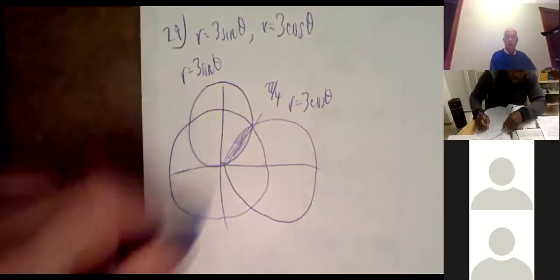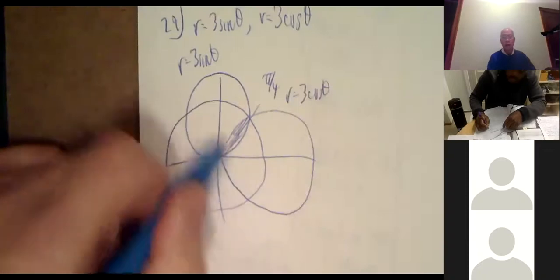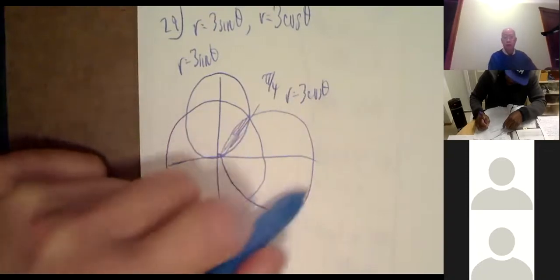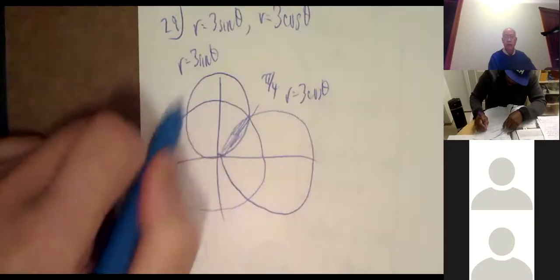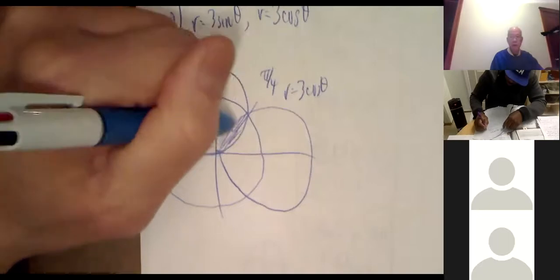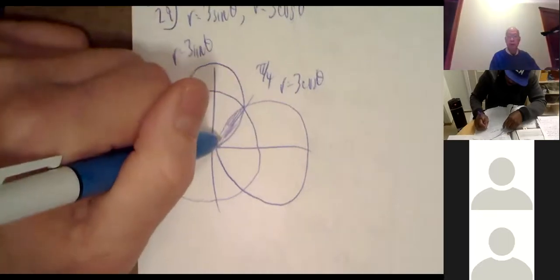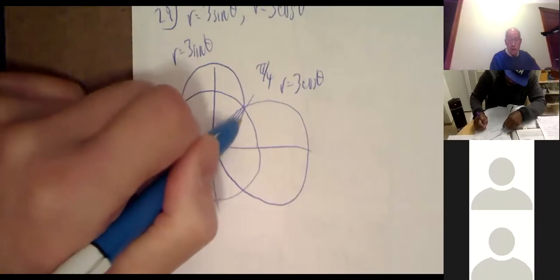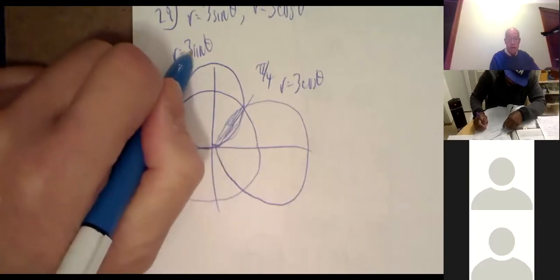This was pi over 4. Okay, so if we were to draw it more accurately, but you don't have to, you just find the points of intersection, go like that. But r equals 3 cosine theta looks like that, 3 sine theta looks like that. So if I just go from 0 to pi over 4 and double it, I believe I have what I need. And if I'm integrating on this one, that's this one here.